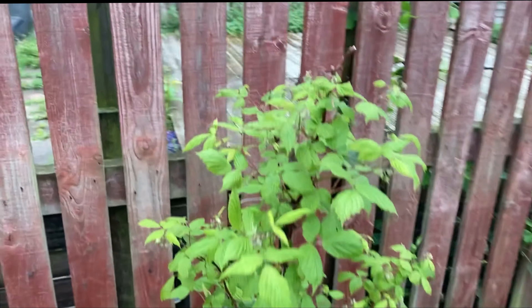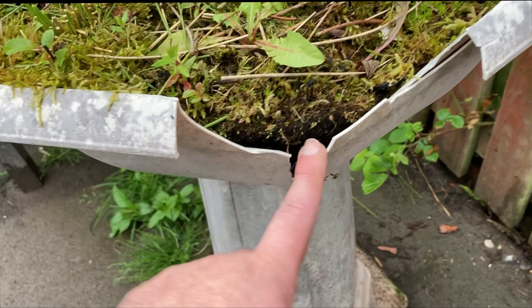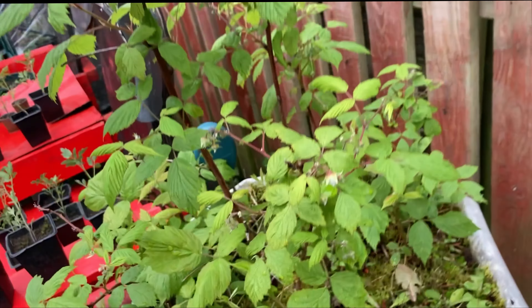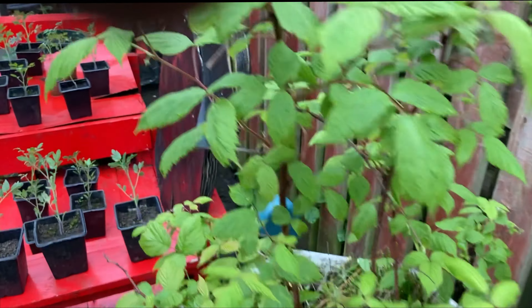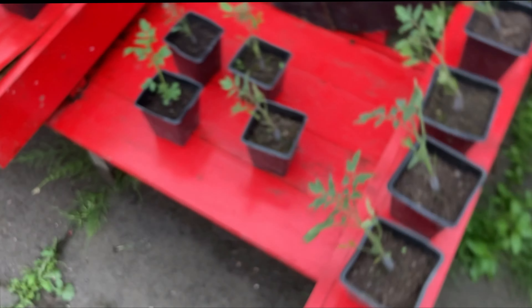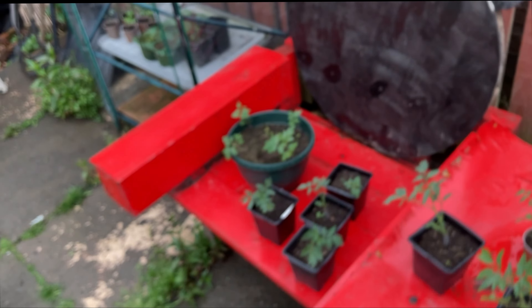The raspberries are doing really well still — they are still going strong. That does need to be repotted. This actually fell at one point and broken all that side. So I really need to get it repotted and get rid of all this moss. But we're gonna get a good bit of yield from them this year. Here is the rest of the tomatoes — they're on here and they're doing pretty well. That's the miniature greenhouse — got a couple in there and a lot of baby younger ones. So I'll get them back in here.